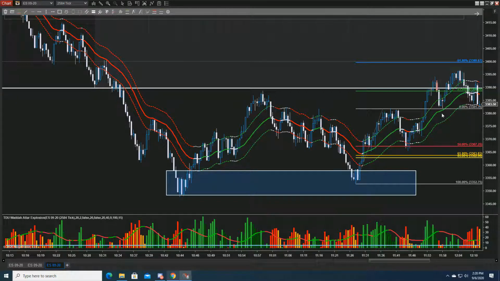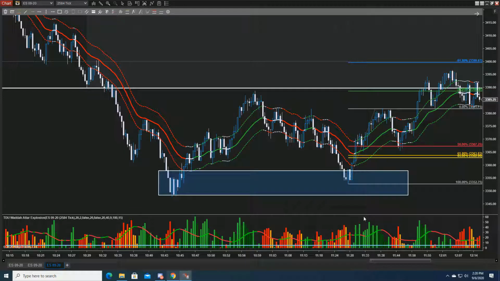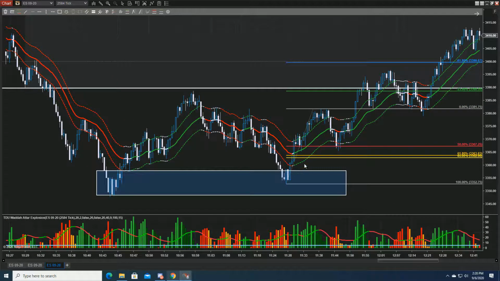Right, we get through, we get a little pullback, and again, I caution you here. Look at the size of that pullback. That's $637. Now, these are 2584. These are big bars here, and one of the things that we'll look at in the follow-up videos, the next in this series, is ways to stay consistent with the speed of the market per the tick bars, but reduce the amount of risk per bar. And we'll look at that in our tick size calculator, which should be the next video to come in this series.